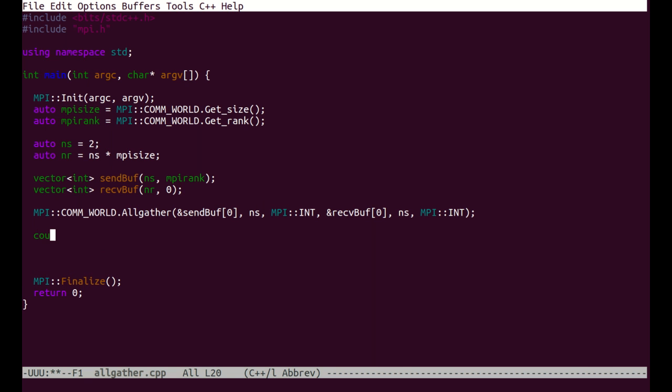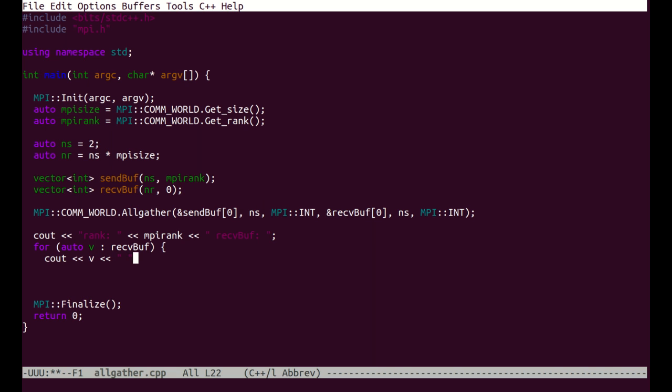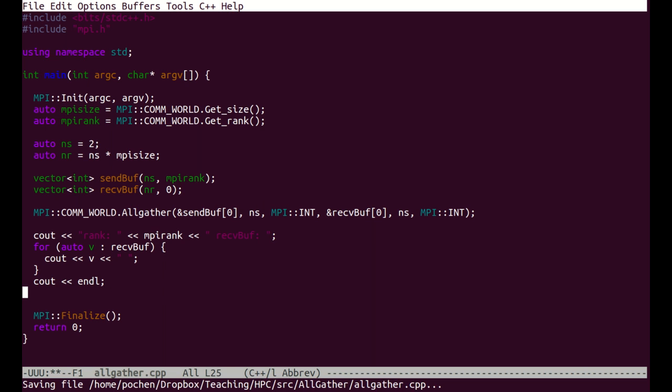So if we want to check the results, let's do some screen printout. The rank, MPI rank, and the receive buff, and then let's just loop through everything with a range-for, separated by space, and then end of line, and that's our code.